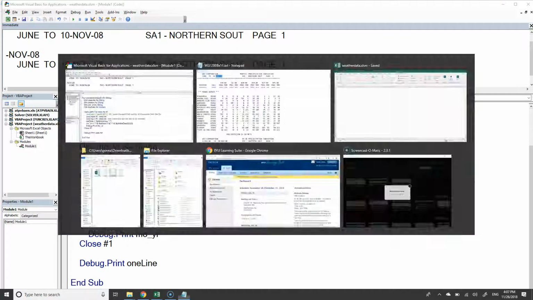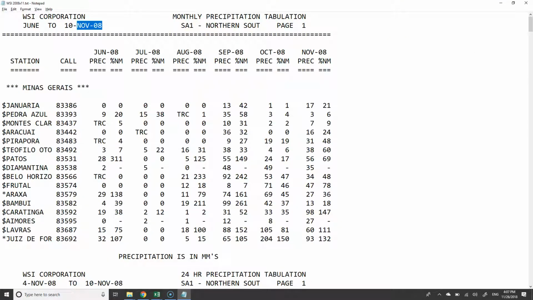All right. So now our next task is, well, let's spend a little more time looking at the file. So what do we have here in this first block? This shows June of 08, July of 08, August of 08. What's going on here?